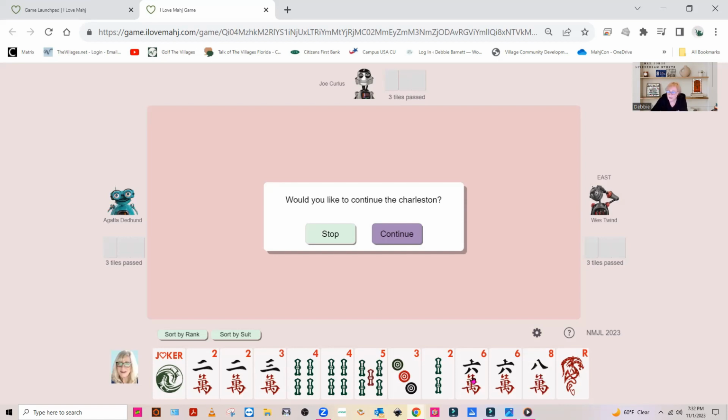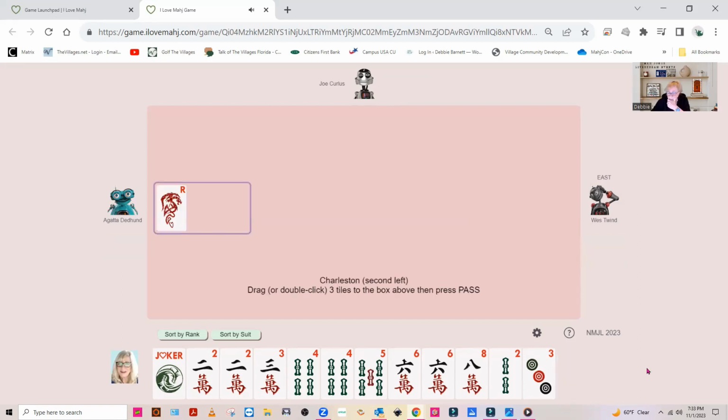Let's see, 2, 4, 6, 8. Maybe what I need to do is actually keep the 6 and the 8 for the same suit 2, 4, 6, 8. Oh my God, that's kind of weak as well. That doesn't even make sense. 2, 4. Let's see, 2, 4, 6, 8. All right, well, we have to continue, so I'm going to do this anyway. I just have to decide if I want to keep the 2, the 6, and the 8 for 2, 4, 6, 8 possibly, and get rid of this, which I may do.